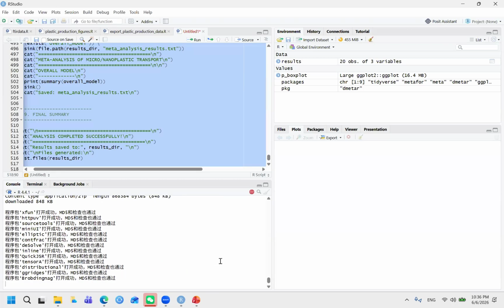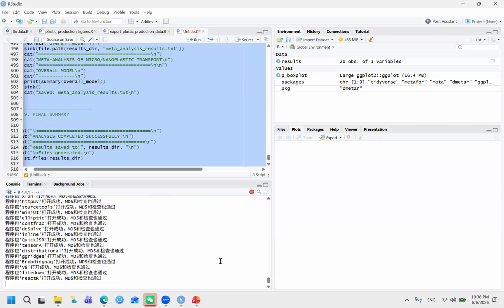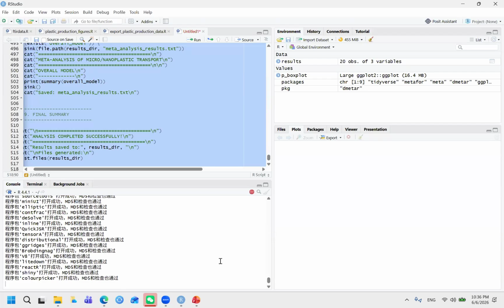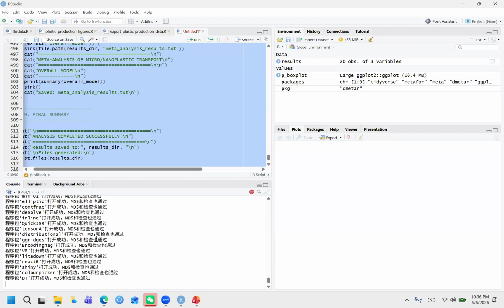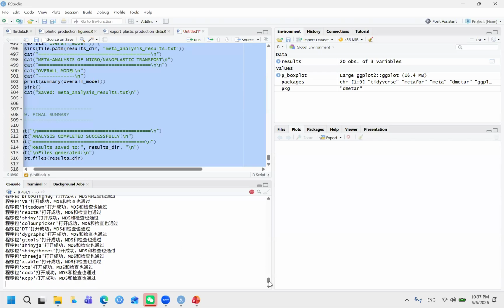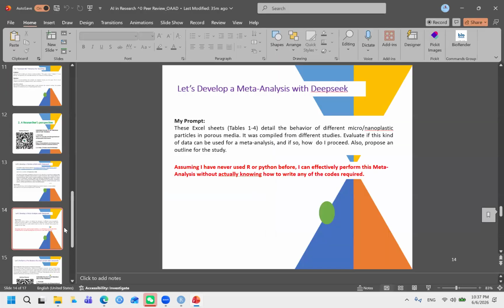Or you send your manuscript to a journal, and when it comes back for proofreading, the proofreading editor always tells you, please change this in the diagram from hyphen to minus. So those things also affect your file when you're working on R. So basically, generally that's what you do. If you want to run a meta-analysis using DeepSeek, DeepSeek is able to train you through the process. You just need to ask the right question and what to do next. So go to the next.